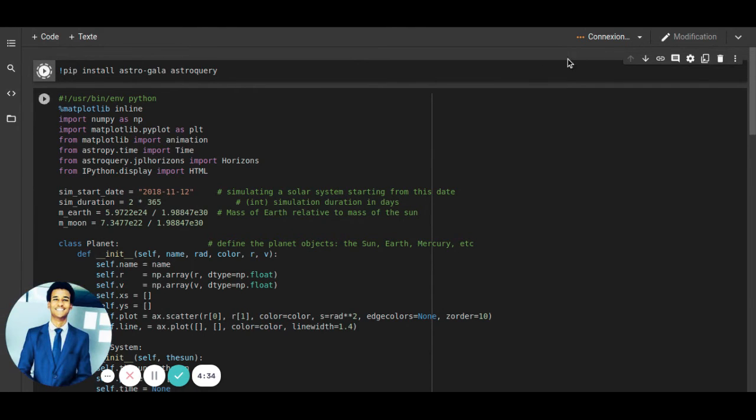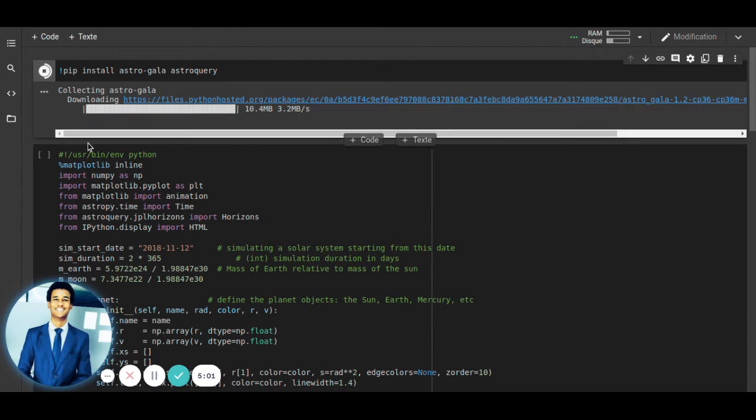It will take some time to connect. Yeah, it's connected now and it's running.